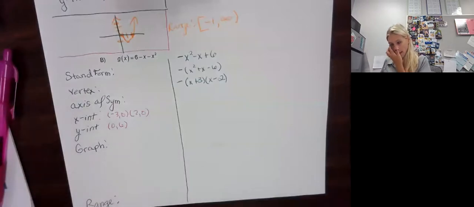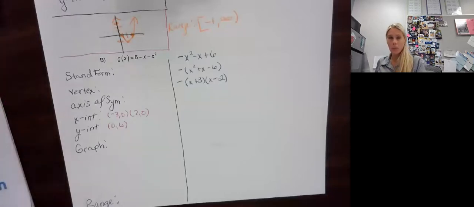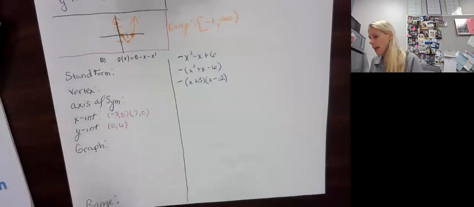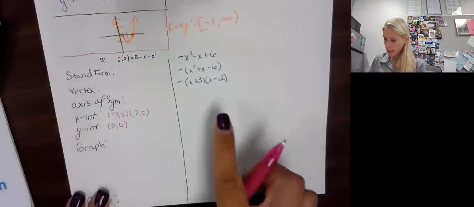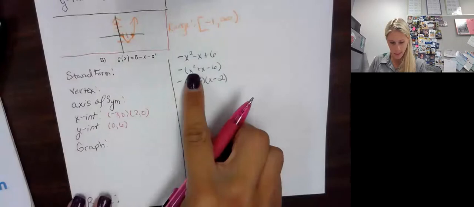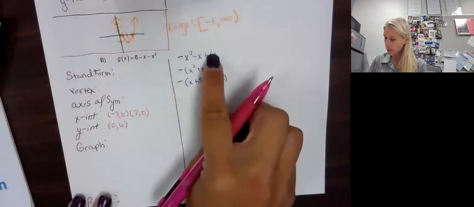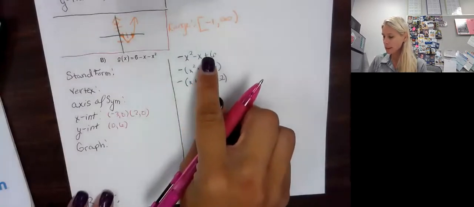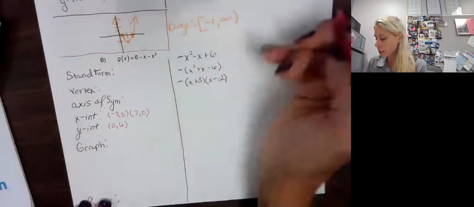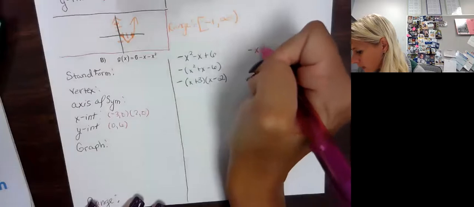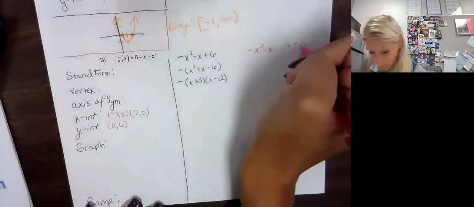All right, now we got to go to completing the square. I'm going to use purple and pink again because that's what I used above. So I am actually going to start with this. Nope, I'm going to start with this. Remember, the first thing I did was I moved that 6 over, or that c value over. So negative x squared minus x equals negative 6.